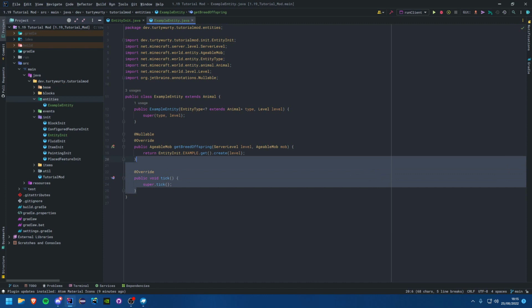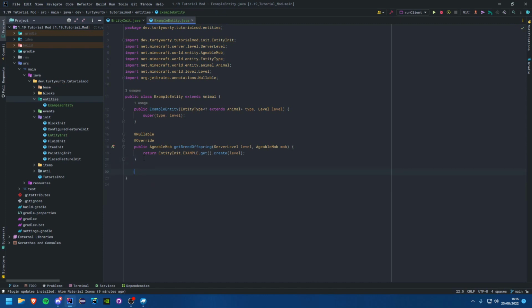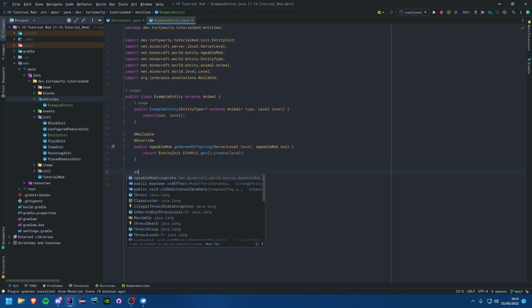However, and this is a very big however, if you want to perform a function such as, I don't know, some sort of essentially AI, then you don't want to really be doing that in the tick method. You instead want to use a goal. And to do that, we override add goals.